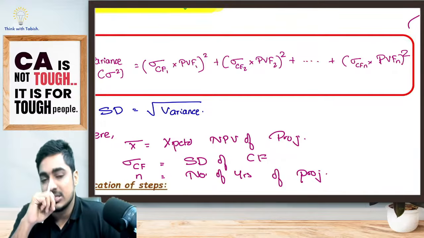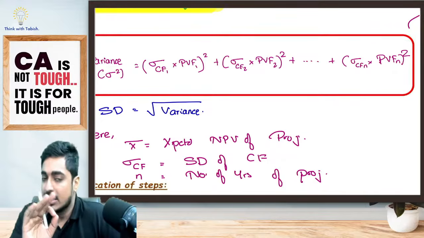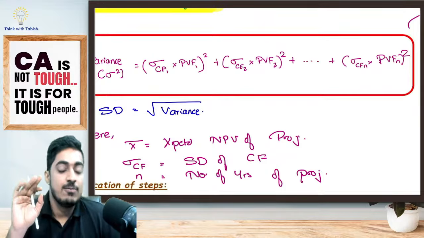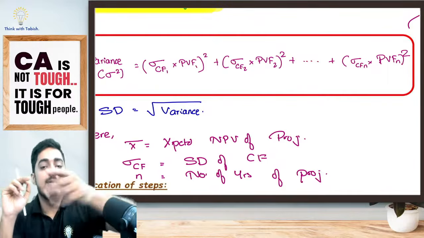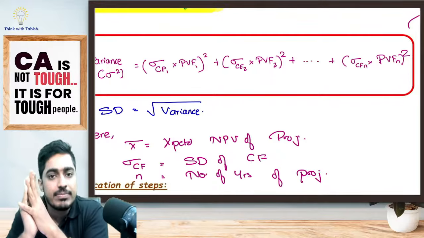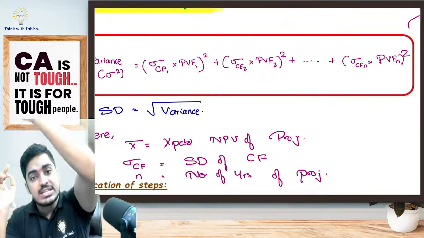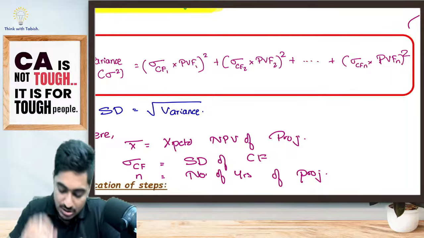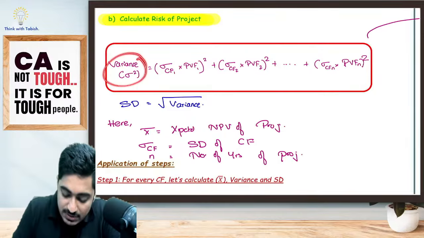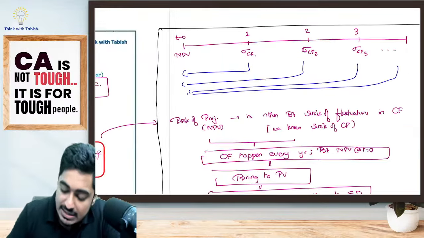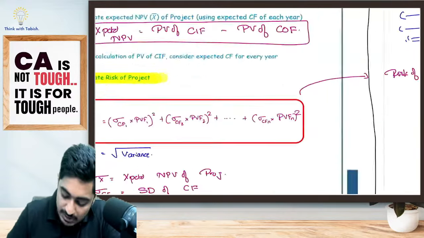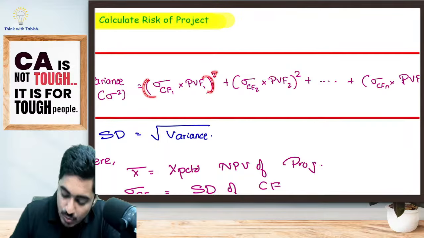Now understand one thing, students. Throughout your calculation of standard deviation, everywhere, I will not be calculating standard deviation directly. We will first be calculating variance and then we will be coming back to standard deviation. Everywhere this is what we are doing. Average risk I wanted. Did I get it directly? No. First I calculated variance. Then I took a square root and I calculated standard deviation. So here also I will be first calculating variance for the project. I want variance which is in square terms, but here I had sigma. That means I will have to square it. So every factor I will square it.